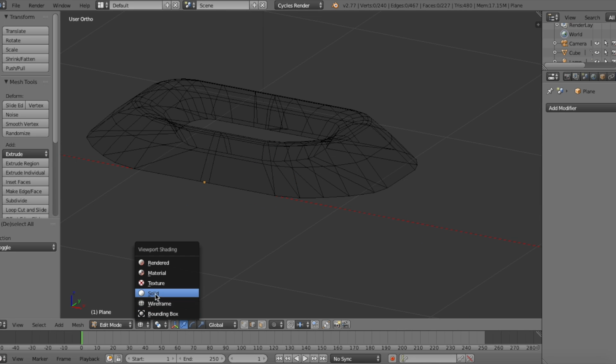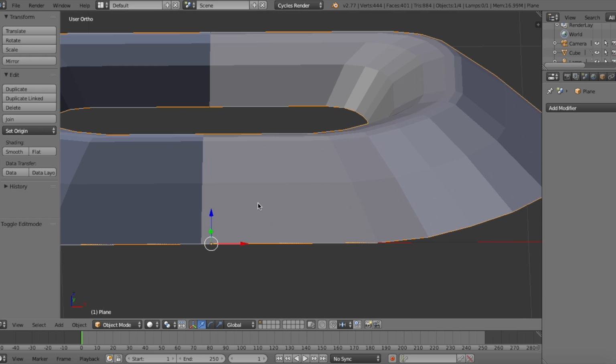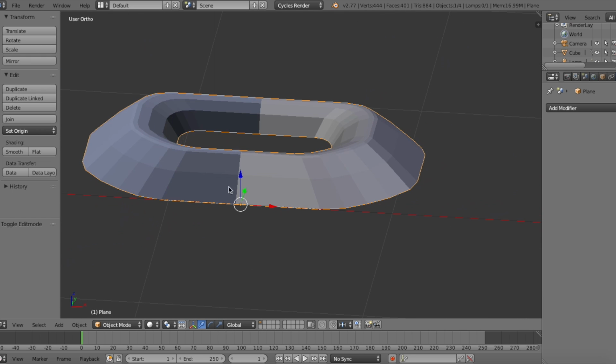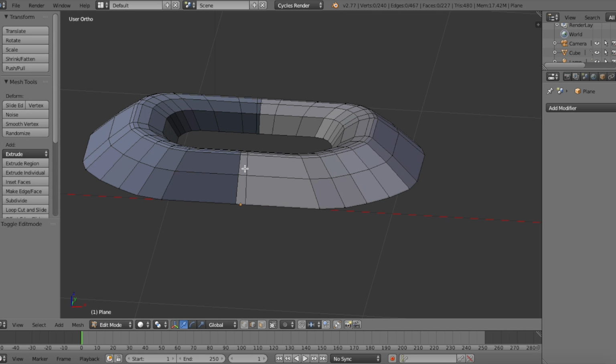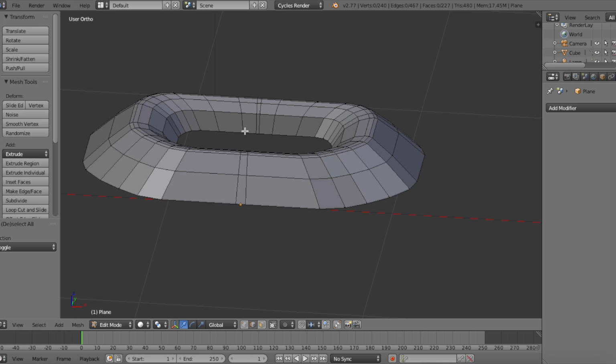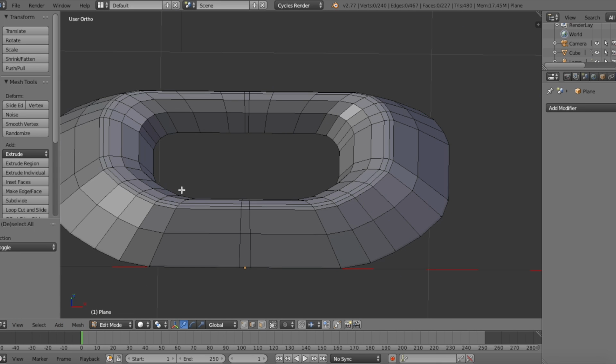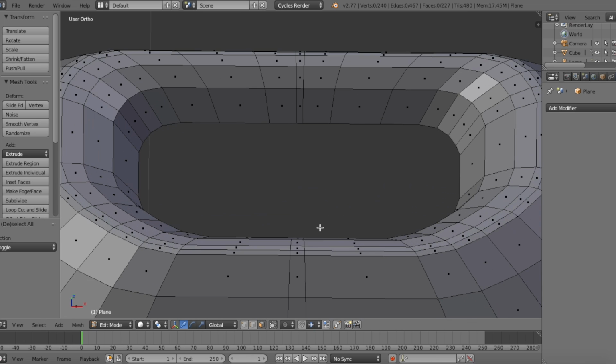Next, go into solid mesh view mode and see if there are any dark faces on your mesh, which there most likely is. The dark faces are normally facing the wrong way, and this can corrupt your material that you add to your speaker stand. To fix this, click A to select all of the faces, and then click Ctrl N. As you can see, all of the faces should be light again. Special thanks to 3 people from Reddit who helped me with this problem.